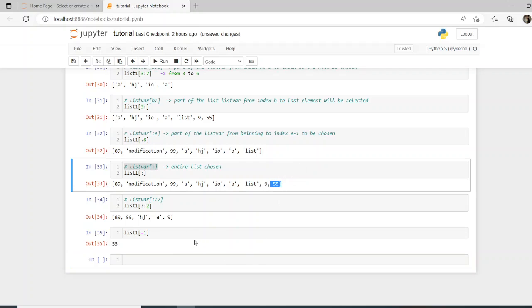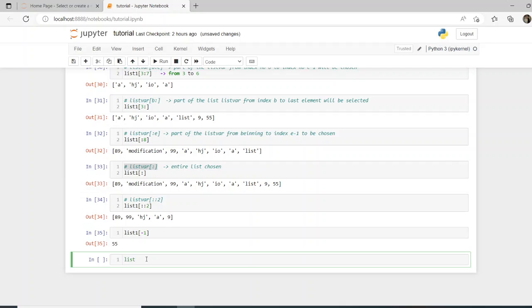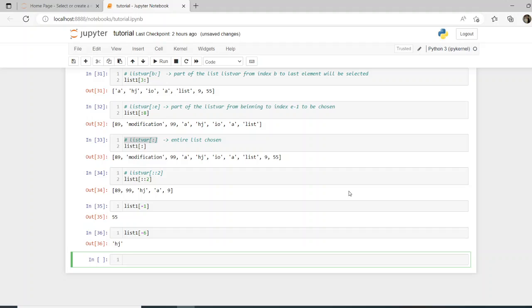So negative indexing starts from your right hand side and it decreases up till here. So this is minus 1, this is minus 2, this is minus 3, minus 4, minus 5, minus 6. Let me show you. List 1 minus 6, sorry, minus 6. And see, that's 8j. So this is how the negative indexing works.